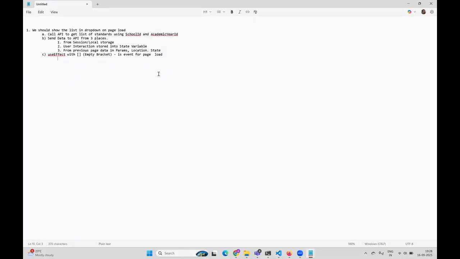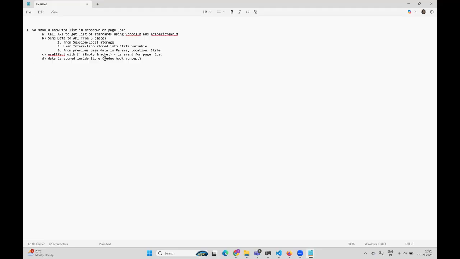Okay. So once the API is called, the data is stored inside the store. There is a concept of store in React. This is a Redux hook concept.